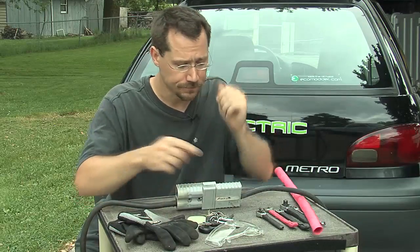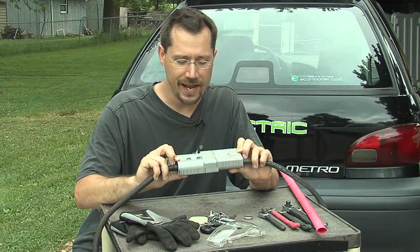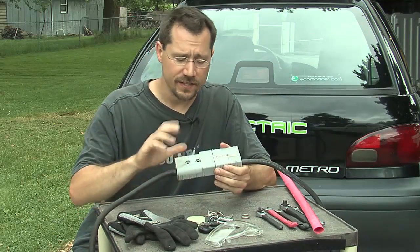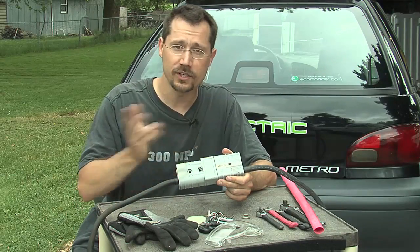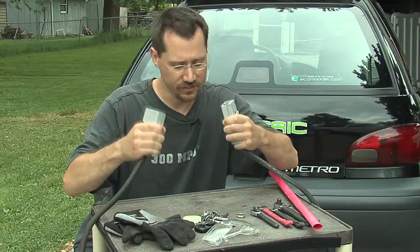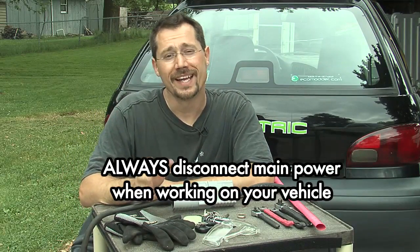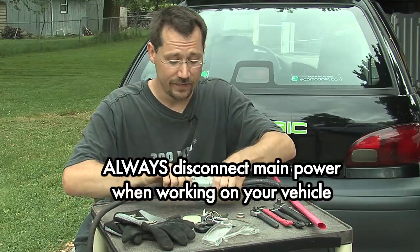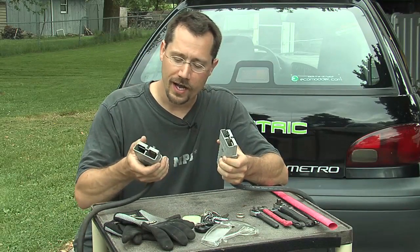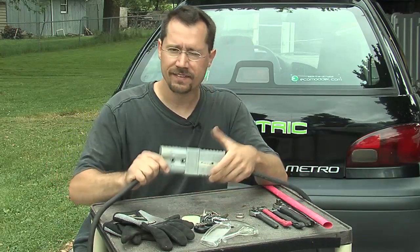In that same line, if you wear any jewelry — especially something like gold — you're going to want to take it off while working on your car, or at a bare minimum keep it covered with protective gear. This is a really neat component: a very large disconnect made by Anderson Power Products. We commonly call this an Anderson disconnect. These are really common on forklifts, used to connect the battery pack to the forklift and to the charger. They're heavy-duty, nice and big and solid, easy to grab and disconnect — so one of these works great as a main battery disconnect. Anytime we're working on the car, the first thing we do is disconnect the energy source — the batteries — which is as simple as pulling this connector apart. They're also designed with nut and bolt holes so you can mount this on the car to remotely pull it apart or attach a handle. These are easy to find at junkyards on old forklifts.